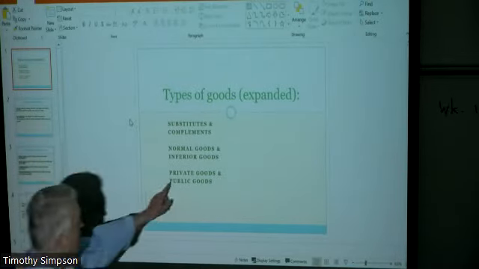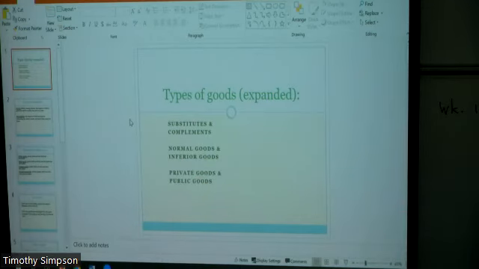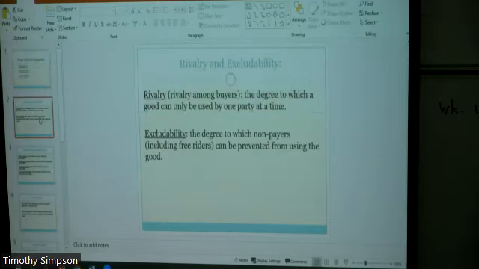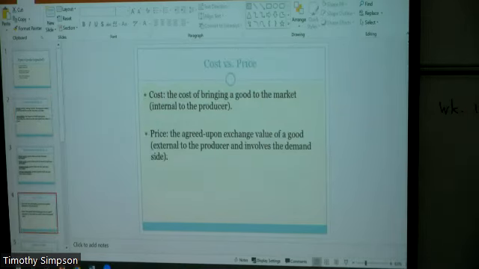So obviously we didn't cover private goods, public goods, common goods, and natural monopolies, but I'll post this right after class. Once I had an opportunity to put all this together, I think it might be better for you if we keep these in sync with where we're going in class.